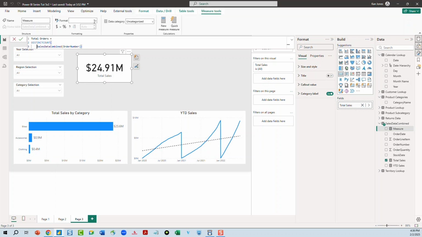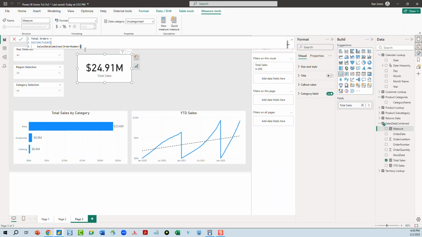When you use a function like distinct count, open the parenthesis, hold down shift, hit enter to drop down to the next line, and then kick that closing parenthesis down to the fourth line. Do you have to do this? No, but it helps other people who might have a background in programming understand the flow of what's going on.